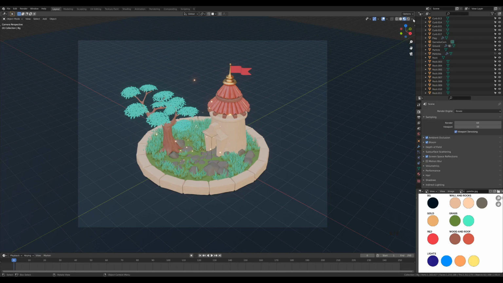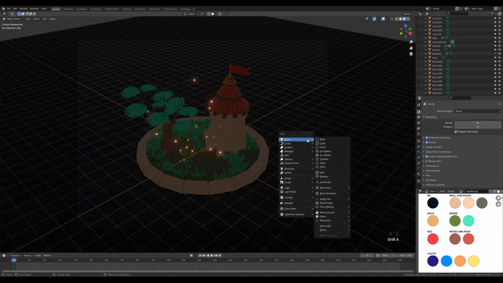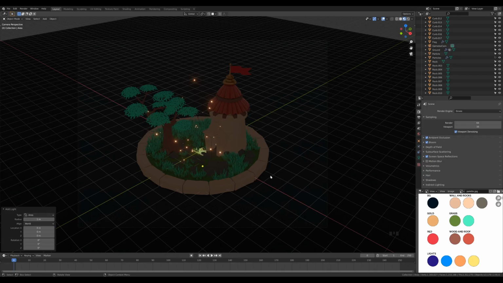And right now we just need to go here, and in the viewport shading set scene lights and scene world, so we get the real-time preview of our lighting. Now we can proceed and put in that first ambient light that will simulate our night sky. So let's press Shift A and we'll start with an area light. I really love to use area lights. I really like the falloff on that light, so it's really interactive to move it around, closer and further from your scene, and see what that does.